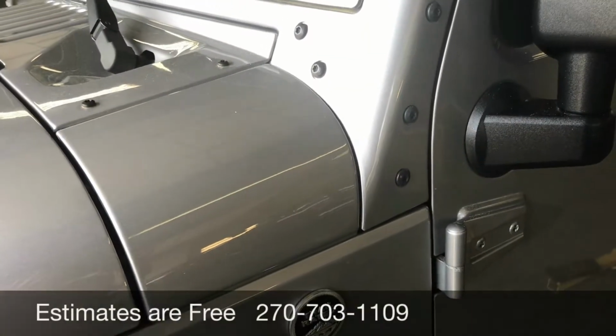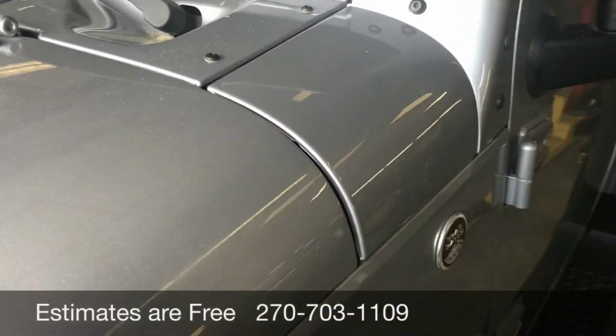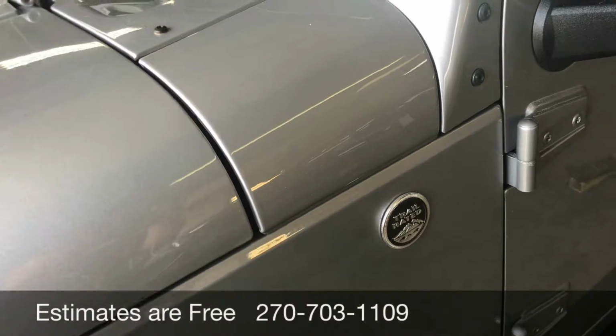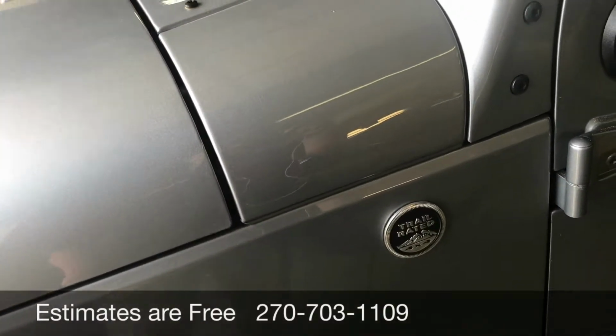All right, Jeep dent all done. See? All fixed up and ready to go. These dents are very complicated, very hard to do. This one came out pretty well.